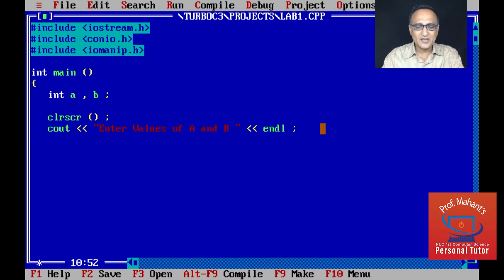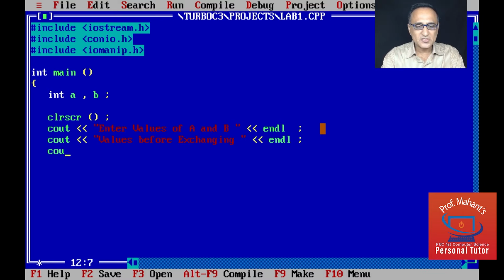Now once I read the values, I want to display them before exchanging. So, values before exchanging. I'm just going to do an endl here, just to make it neat so it looks easy to read.